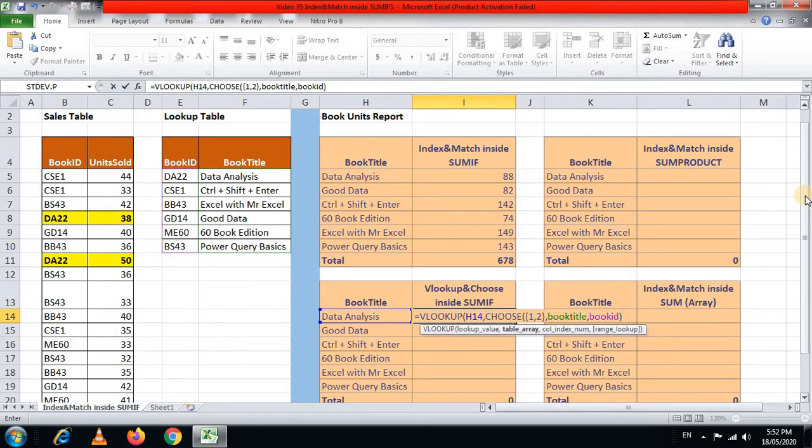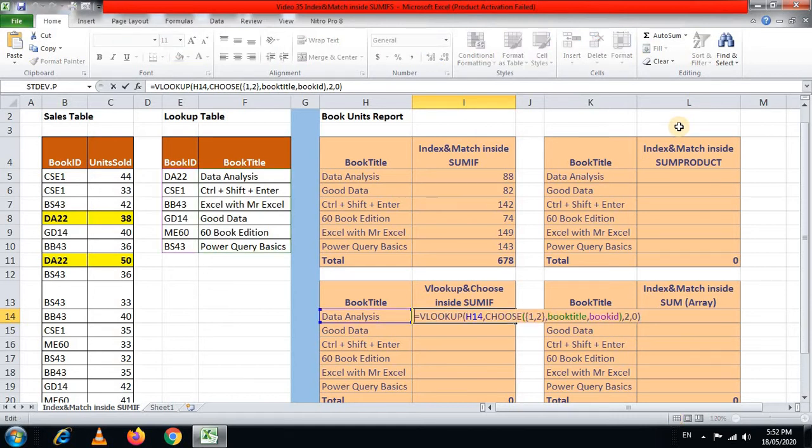Then it's bringing me back to VLOOKUP. So my column index number is 2. So now when this lookup will look for this data analysis book title, or this lookup value, it will look for this value inside the table array which is created by CHOOSE. So my column index number is 2 because column index number 1 stands for that book title column, that is this column. Okay, so comma 2 comma 0, Control Enter.